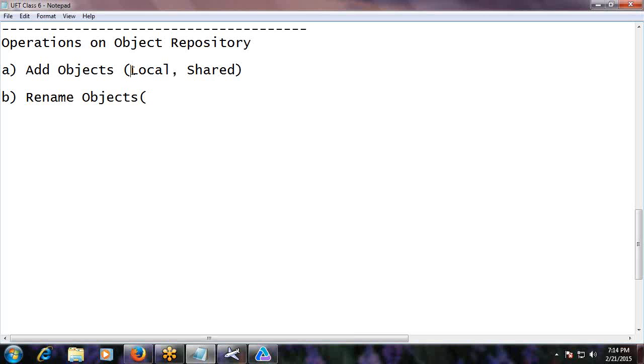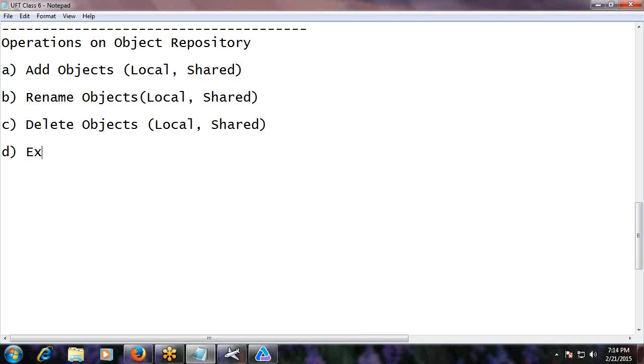We can rename local objects and shared objects. Next, delete objects. We can delete local objects and shared objects. Next, export local objects. Next, merge repositories.